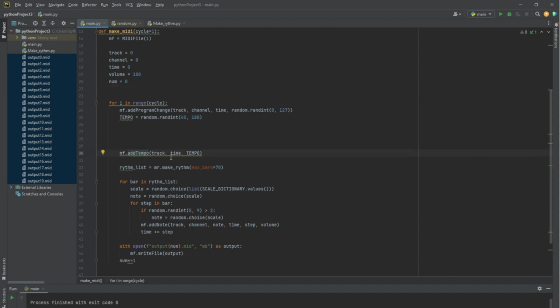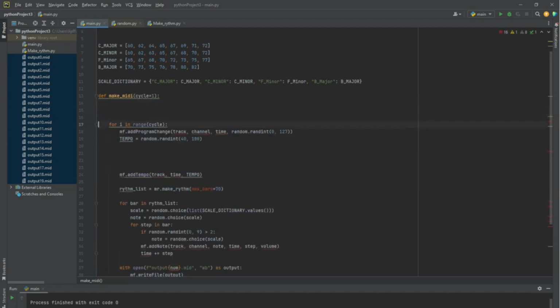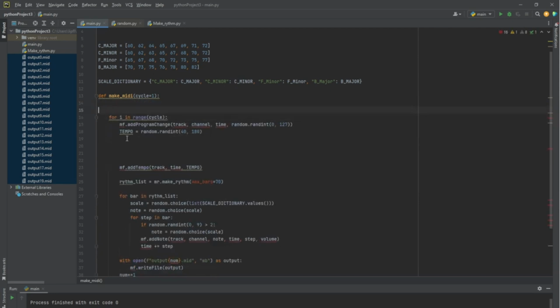The add tempo is in the loop, okay, that's right. I guess I have to copy everything in the loop. Let me just try it.